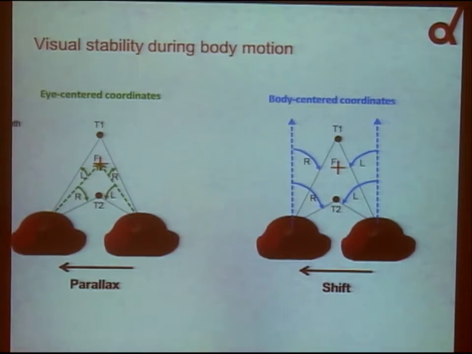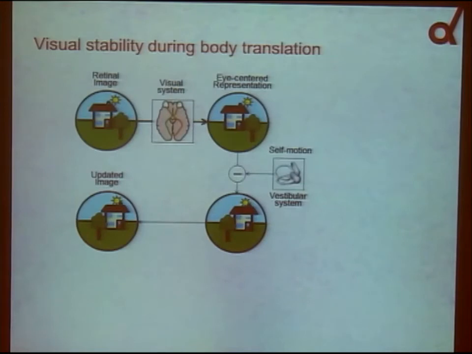And so now the question is, if we keep this in mind, what can we learn about perceptual stability? Again, I've shown you this picture before. Suppose you look at a scene with objects in the scene. You have a tree, a house, the sun. So that's your retinal image. You have to process the retinal image using the visual system, and you encode an eye-centered representation. Well, if you now move your body, you move your eyes, you need to correct eye-centered representations in order to keep them constant, correct them for the motion.